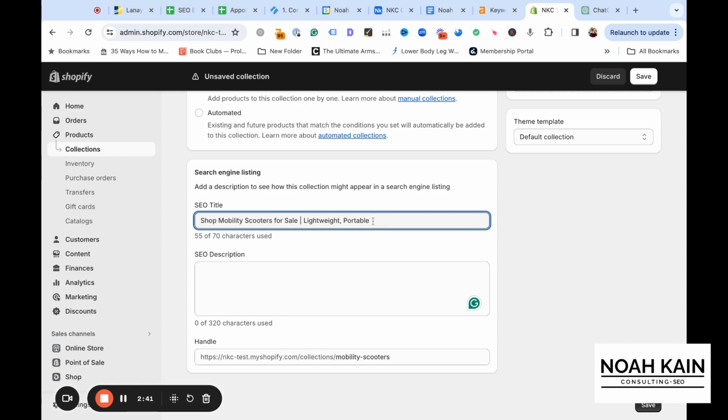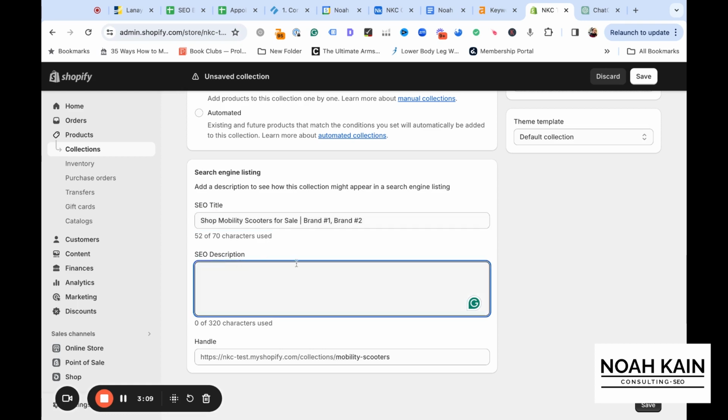Alternatively, let's say you carried a wide range of brand names. You could say brand number 1, brand number 2, something like that. Now you want the language to come across in a way that's coherent, easy to read. It doesn't always matter that the syntax from a writing perspective is 100% on point, just that if you read it, it makes sense and is easy to digest. Remember, people are going to Google, they're scanning the page, and you want to make it as easy as possible.